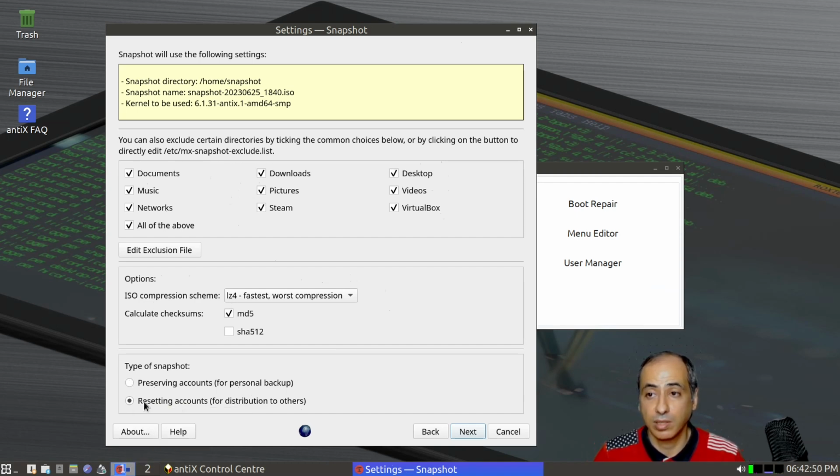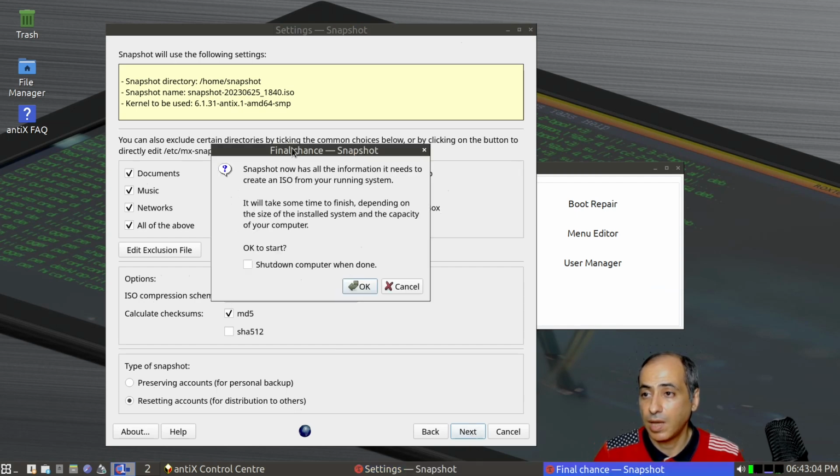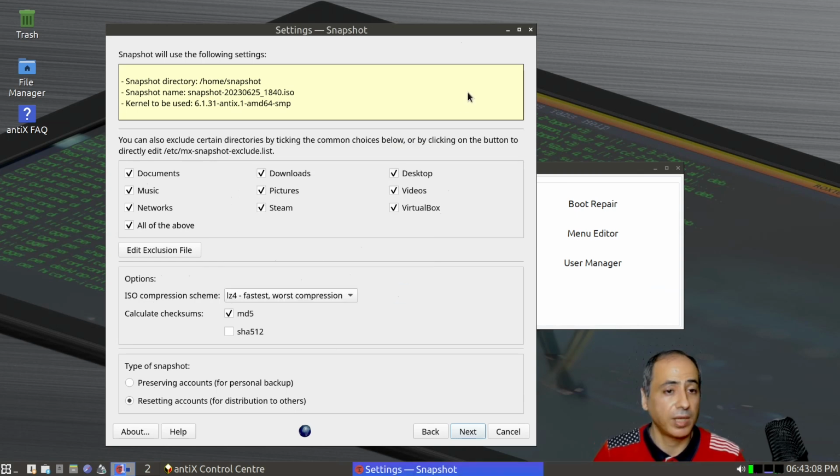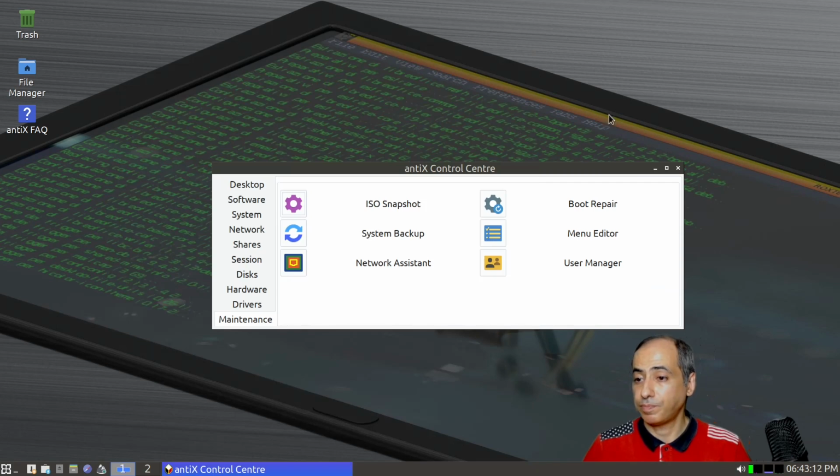You use this one. And if you notice here in resetting accounts, when you select resetting accounts, it excludes all of these folders. Okay, so you press next, and then you press OK, and it will create your ISO. You take it and you burn it, and it is finished.